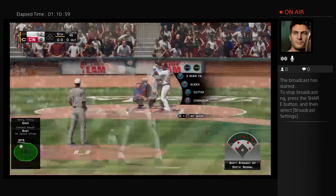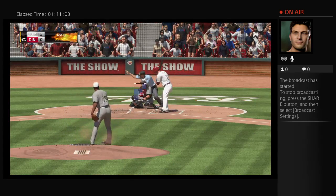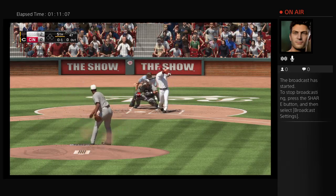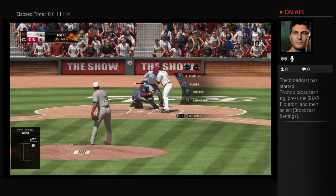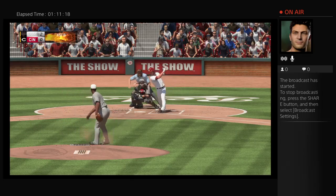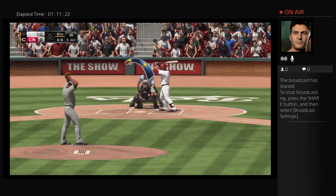Leading off the inning, Zach Cozart, as they'll look to get something going here and even this game up. And he takes a cold strike, 0-1. Just a bit late, and he's fallen behind, 0-2. And wow, tough to lay off the fastball there, but it's 1-2. And he struck him out. Good pitch there as he registers his 8th punch out of the ball game.